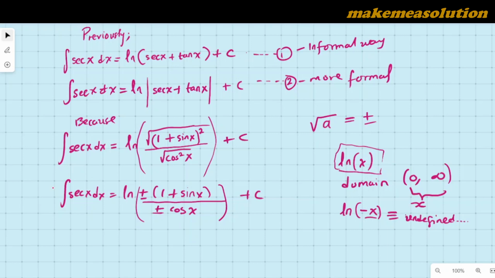So just try to understand what I'm saying: by virtue of the fact that we're still in the real domain and we don't want to include a case where we'll be dealing with the logarithm of negative numbers, for this particular expression we'll have to maintain our stance in the real number system. That is why at this point I'll have to introduce an absolute value symbol: absolute value of 1 plus sine x, all over the absolute value of cos x, like this. So I'll have to introduce it this way.